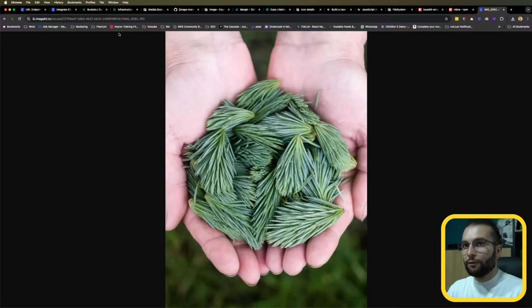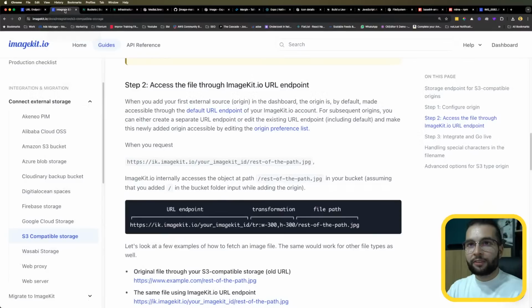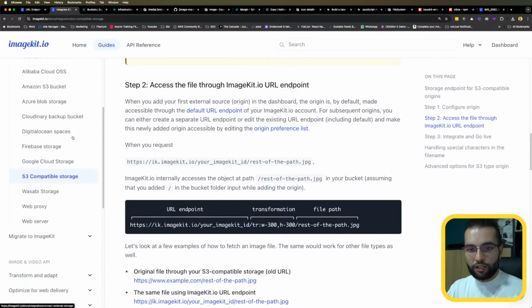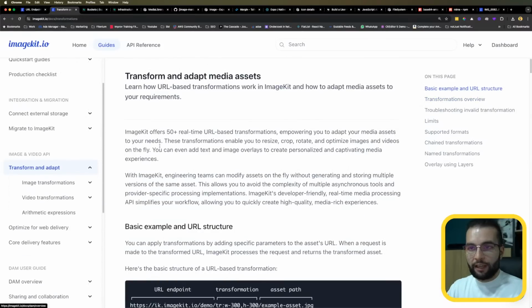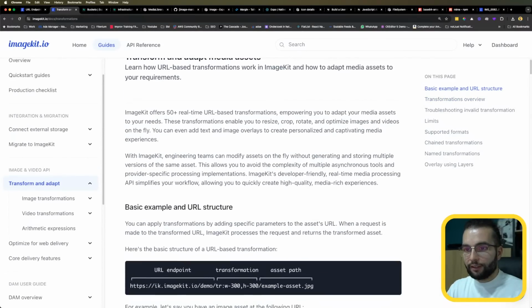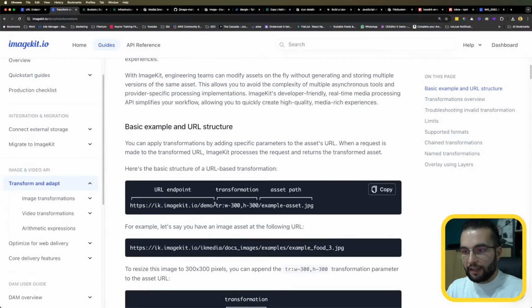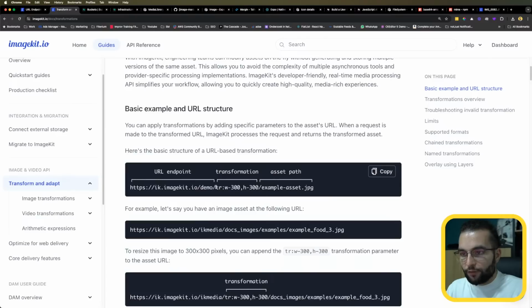This is the original photo, but now using some URL parameters, we can apply transformations, resizing, cropping, and a lot of optimization techniques that we can find in the documentation under transform and adapt. For example, we can add here transformations such as width 300, height 300, and the structure is first the endpoint, then the transformation, then the asset path.